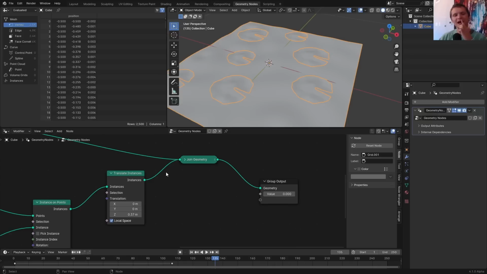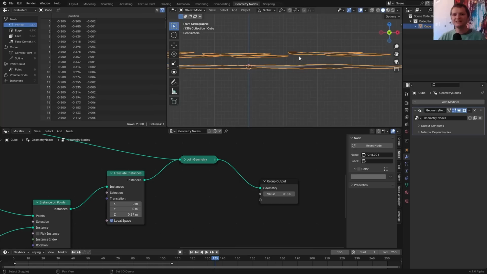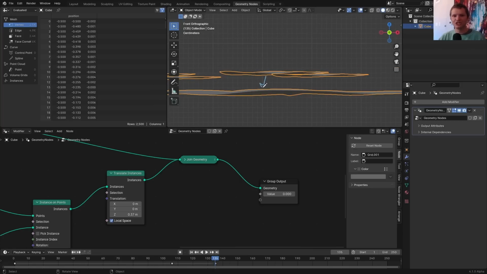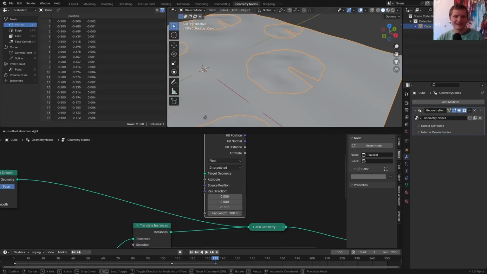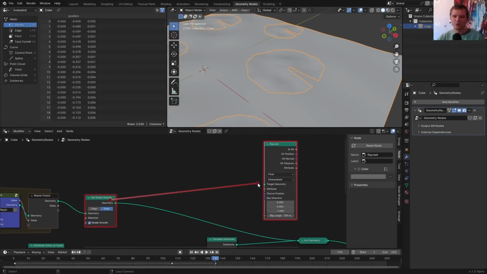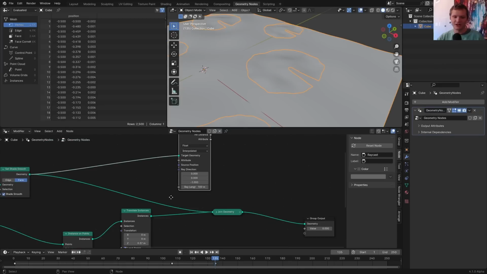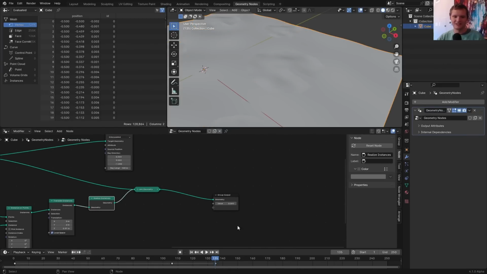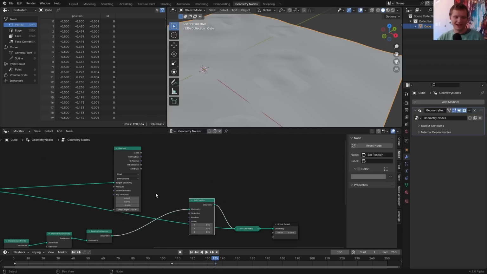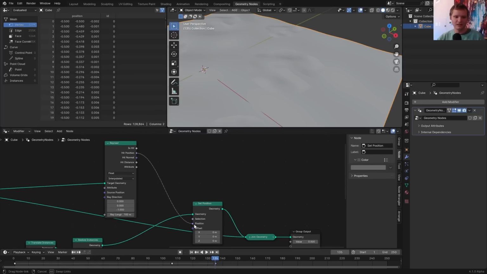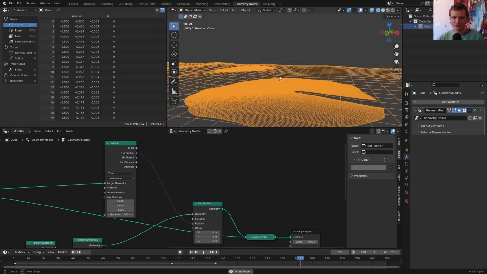So now the question is, how do we map these on? That's a good question. Well, what I'm thinking is we can take these lily pads and literally project them on the water. It's like shrink wrapping it to the surface, and this is going to make it conform to the shape of the water. What we're going to need is a ray cast. So we are casting rays to our water surface in the negative Z direction. It's very important to realize our instances, so we actually have geometry to work with. Set position on these lily pads and map them to the hit position. And now you can see they're on the surface of the water.